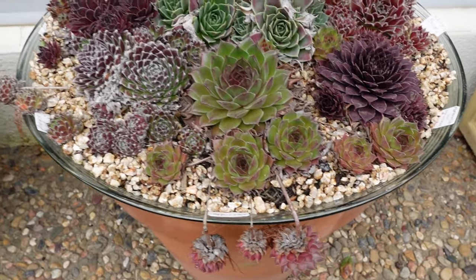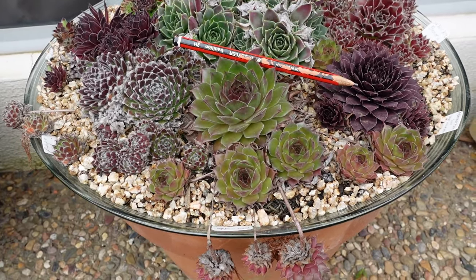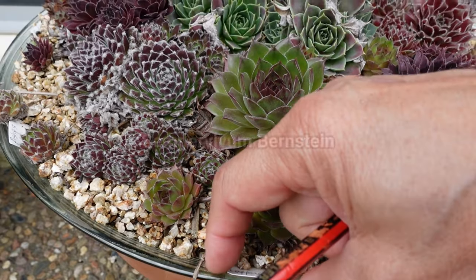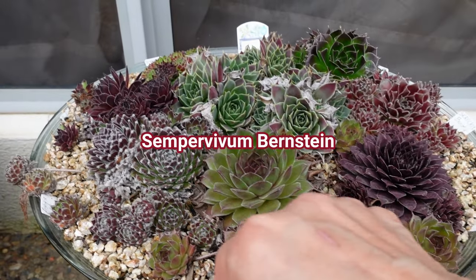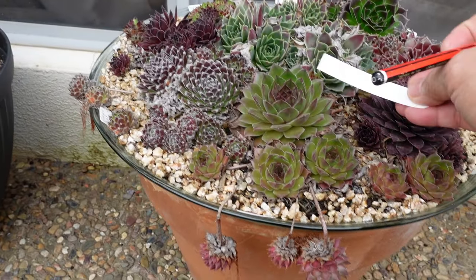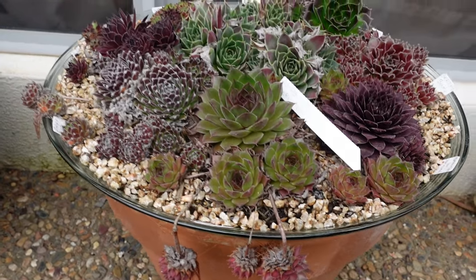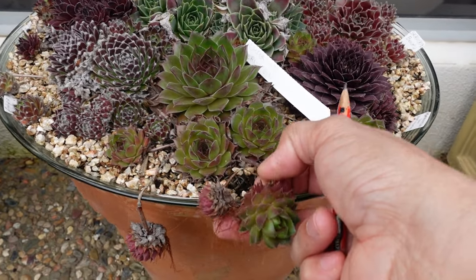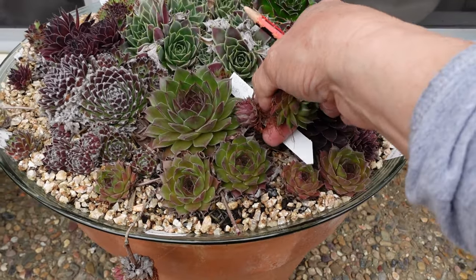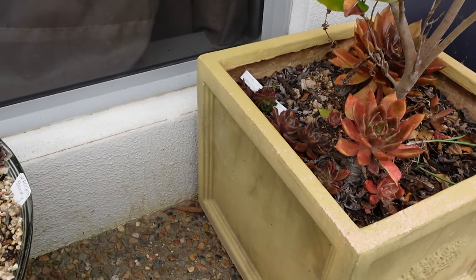And hang on. I got a pen and labels here. Now, this is Bernstein or something like that, I think. Oh, come on. Yep, Bernstein. Hang on. Okay, I got the label. Oh, hang on, there's another one here I need to label. But this one, I need to take this and drop it here for now. I will come back to that later on.